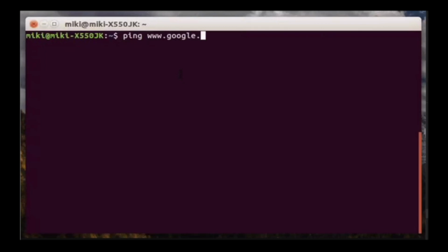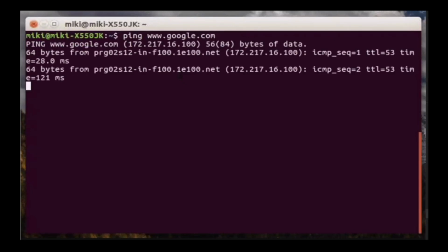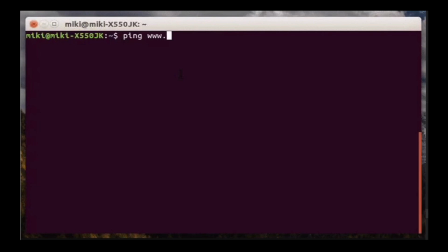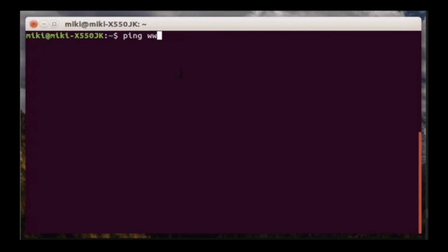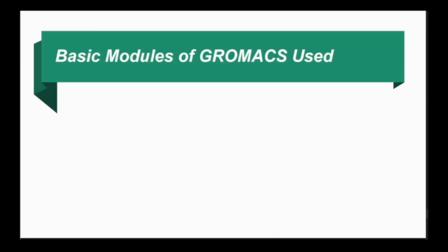Okay, now let's move ahead and talk about the basic stuff about the Linux operating system. If you're going to use the Linux operating system, then this will be a terminal window. On this terminal window, we will type certain commands, and these commands will be executed by the Linux system in certain programs to perform the action. I will demonstrate it to you. Now, as I told you earlier, we are going to use Gromacs. And Gromacs is actually a software, or a benchmark software, I must say, to perform molecular dynamic simulation.